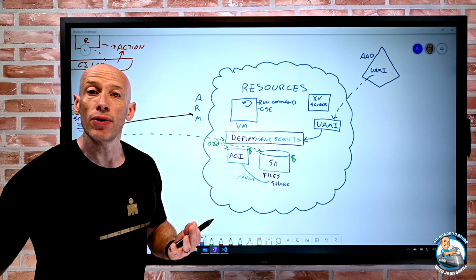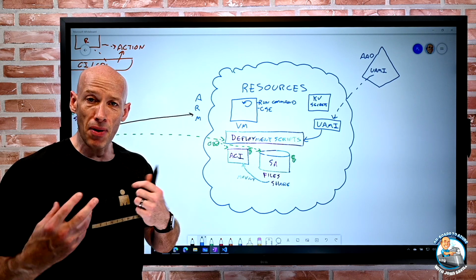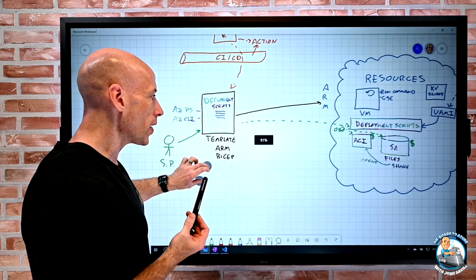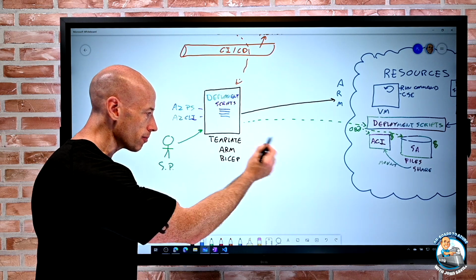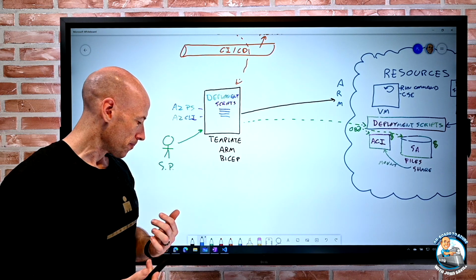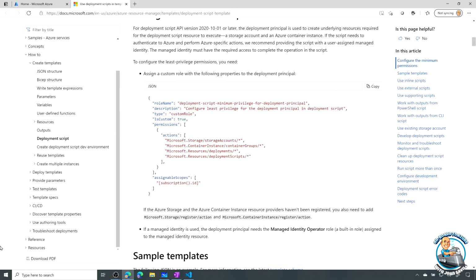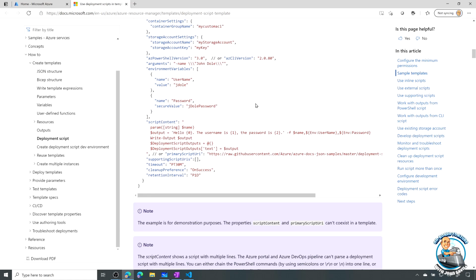Now I'm going to basically just walk through a demo to kind of show this. Now I'm using Bicep because, again, kind of the direction things are going, more and more if we're going to create templates now, rather than using ARM JSON, I'm going to use Bicep. The other reason is the documentation: if you go and look at it, in all of their demos, they're actually using kind of JSON. So I thought it would be more fun.